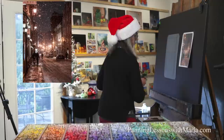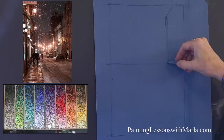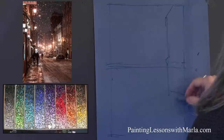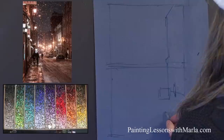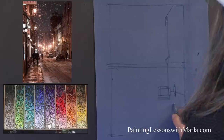Okay. All righty. Let's see, I'm going to come and get my building in here. Actually, I want to get my person, it's small. And this car is here, right about there. I think, I'm looking at that, maybe it's even a little higher. All right, and then I'm going to come over here and just start building it.